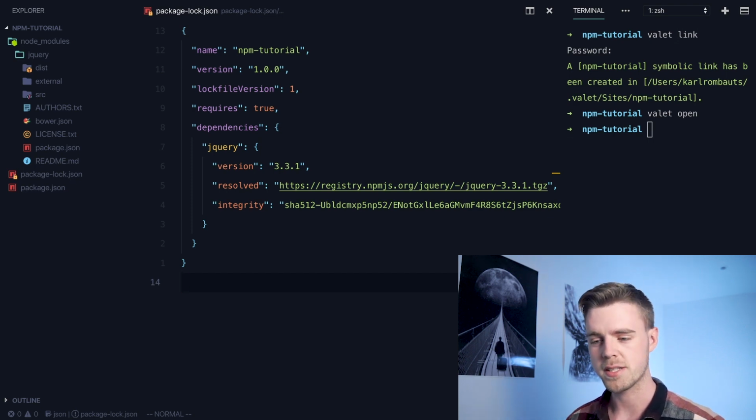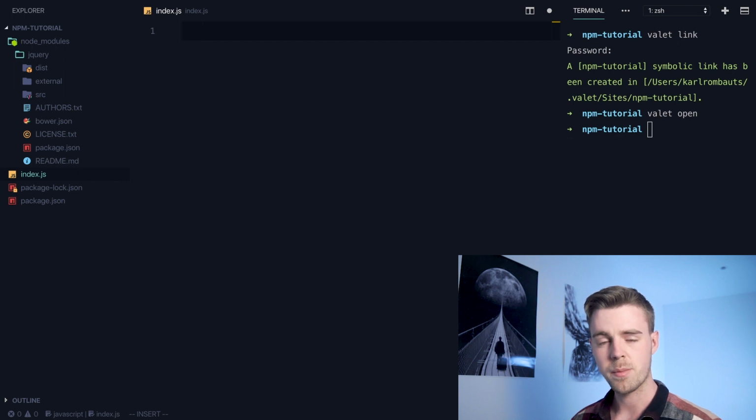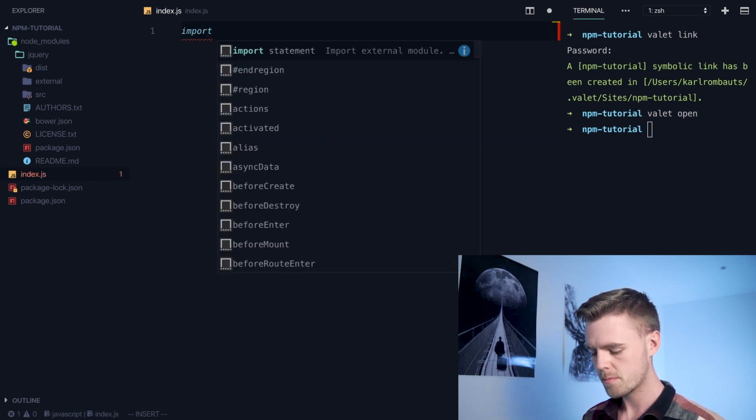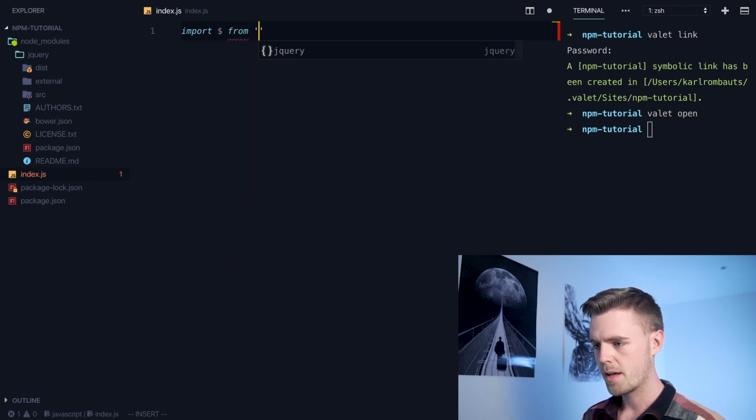The nice thing is that we can use npm packages for both server-side and client-side JavaScript. But the syntax we need to use to import them is slightly different. On the client-side, we have the import module syntax. It looks a little bit like this. We'll say import, and then use a $ sign because that's commonly what people use for jQuery, and we'll say from jQuery.